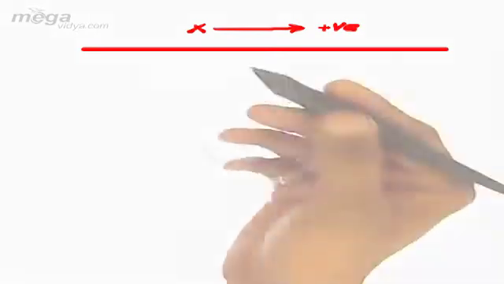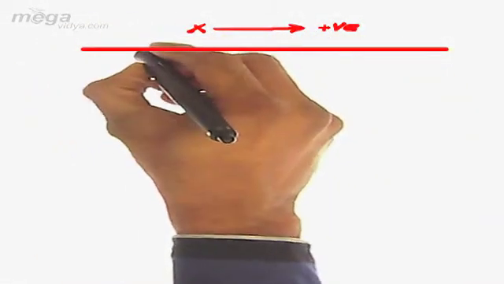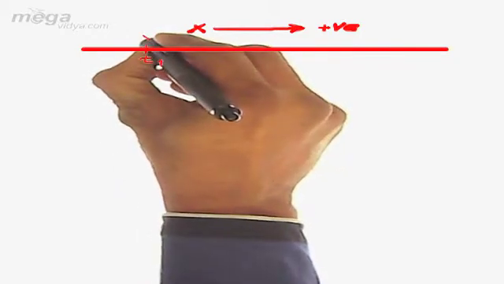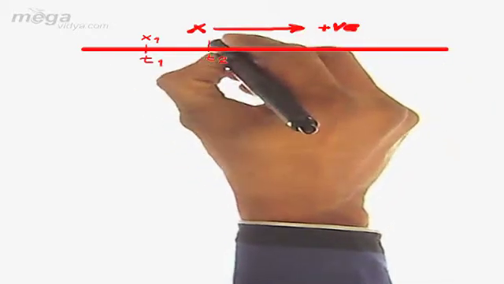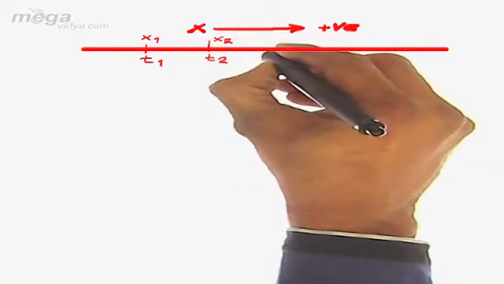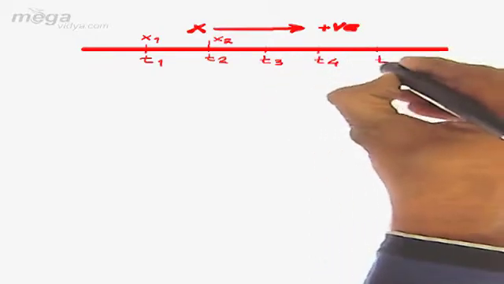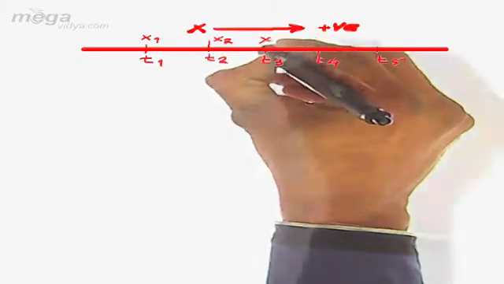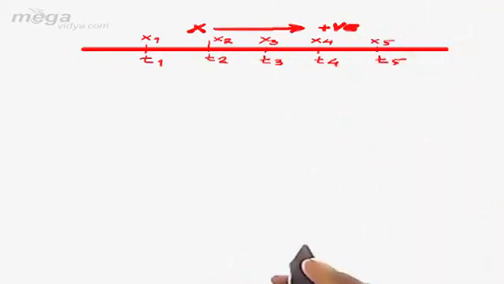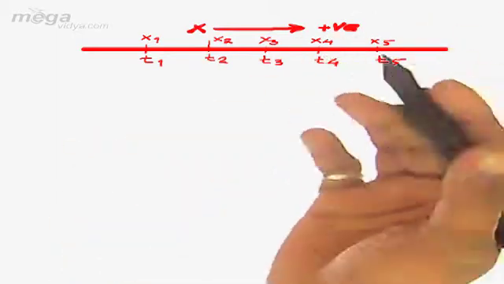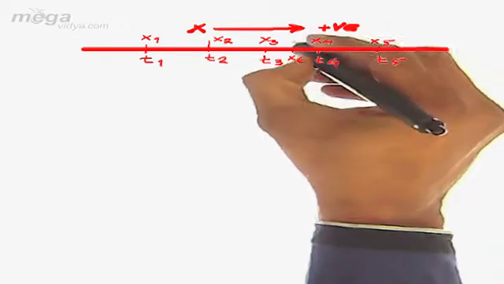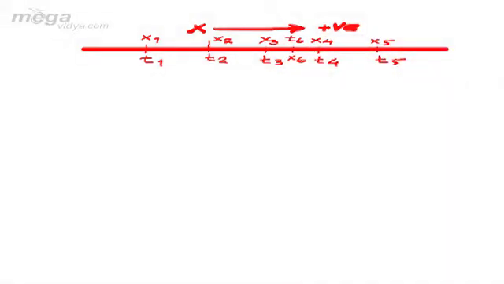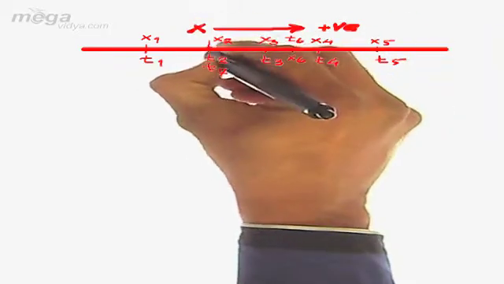Now just for ease, say at time t1 the particle is at this position, say x1. At some other time t2, the particle is at this place, say this position is x2. At times t3, t4, t5 and so on, the particle's positions are x3, x4 and x5 respectively. Say after t5 the particle comes to this position, x6, at time t6. If the particle keeps going in the negative x direction, at time t7 it returns back to x2 and so on.